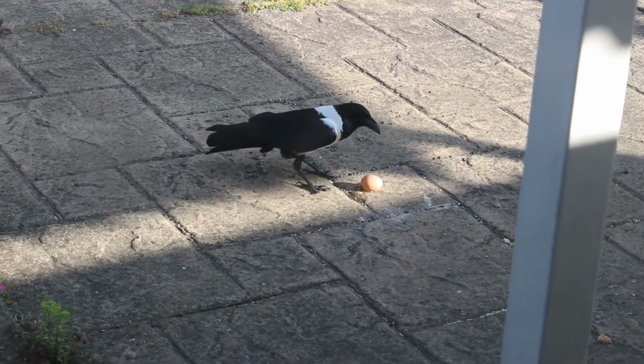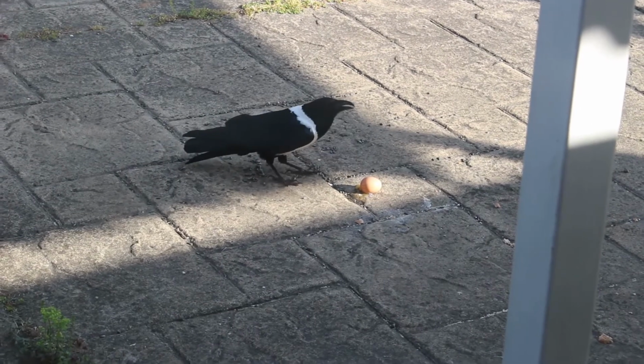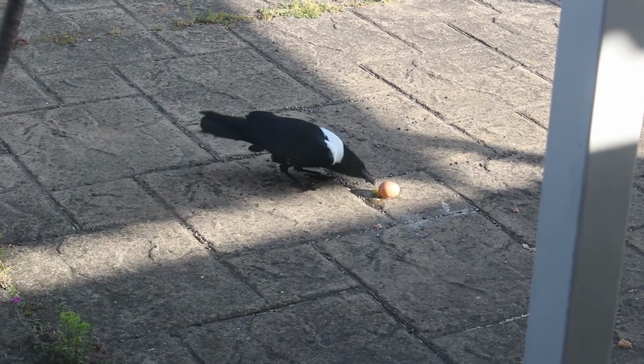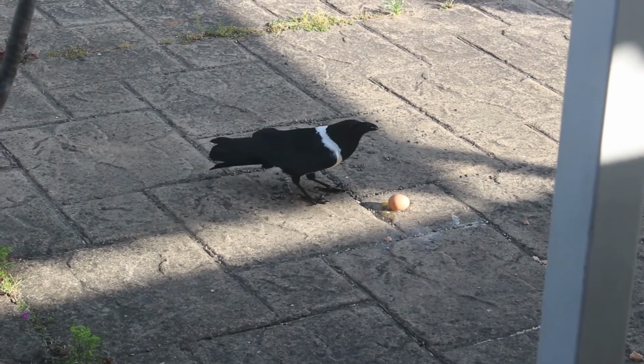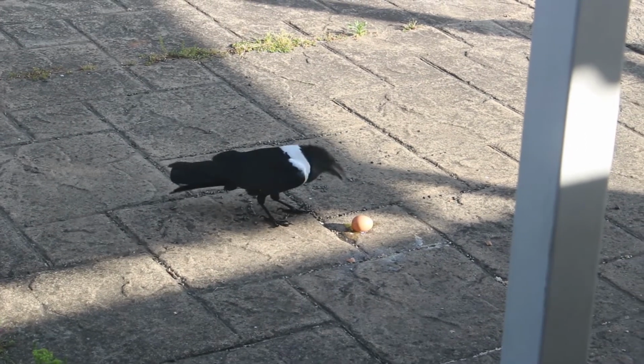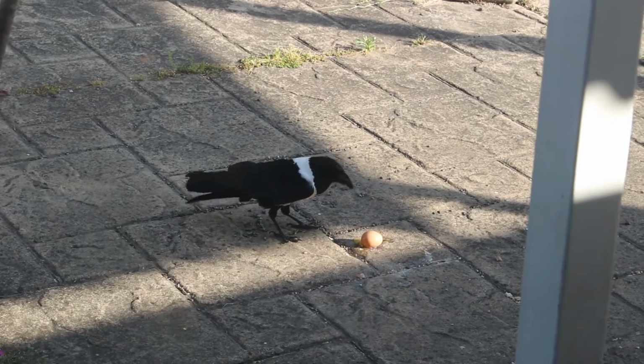Freddy got an egg again while Brian's crying over onions. He's really good at this. He gives it one peck and that's it. I know people might frown upon giving a crow an egg to eat, but this is essentially what they do. There's not one bird in this yard at the moment.